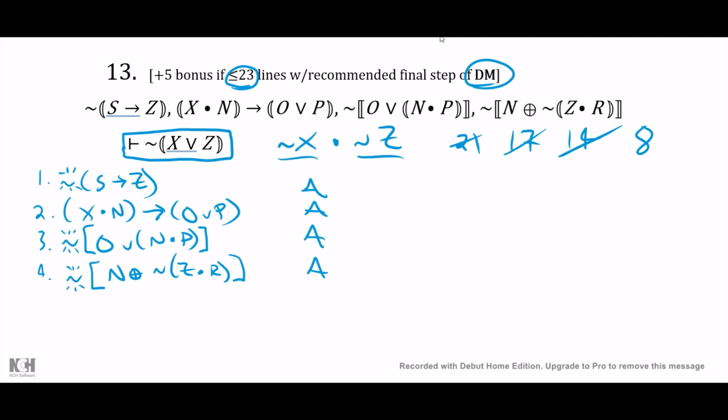Okay? It takes a little bit of finesse to do it in 23 lines. Getting it done in about 25 or 26 is actually pretty simple. But to get it done in 23 lines takes a little bit of finesse. You've got to really take a look at your inventory of advanced rules to get that down. But that's it on quiz 8.